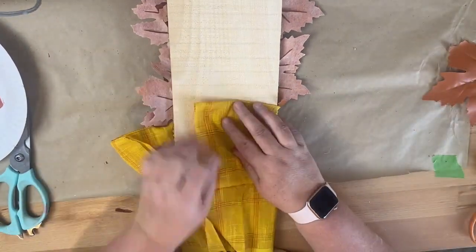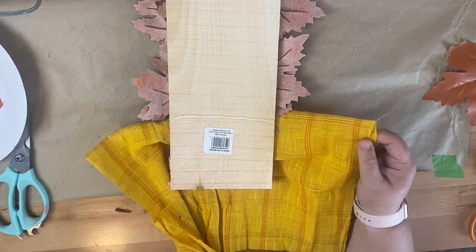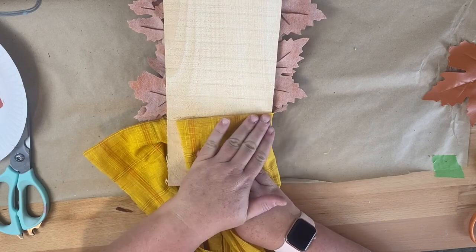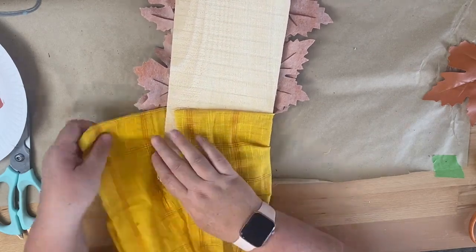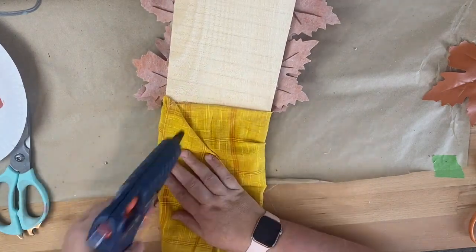Then I'm taking some fabric that I also got from the Dollar Tree, and I'm going to wrap it around the top of the plank. Hot glue it in place. This is going to be our hat, and I'm just going to kind of loop it over each other. I didn't cut any of this off. I just used the fabric square that came from the Dollar Tree, but you could trim this if you wanted to.